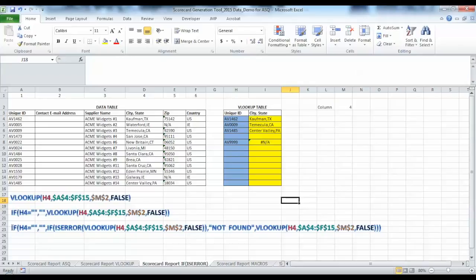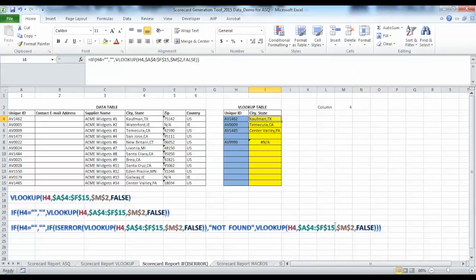Remember I said if H4 equals blank, then return a blank cell, and then if it's not blank, then if there's an error when I use the VLOOKUP function, then put in not found, right? So I'm specifically telling it if there's an error, if it can't find, for example, 9999, I'm going to return not found. If there is no error, then continue with that VLOOKUP function.